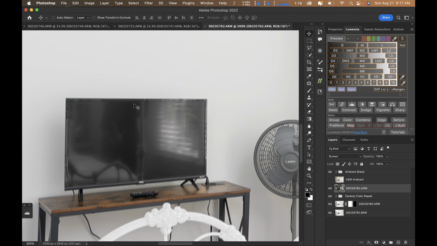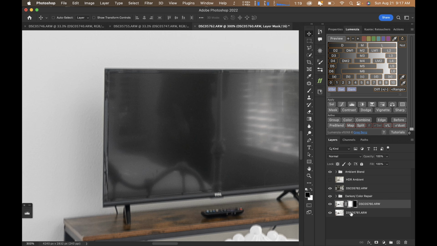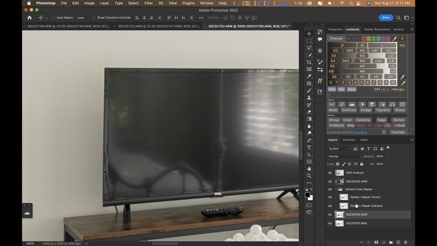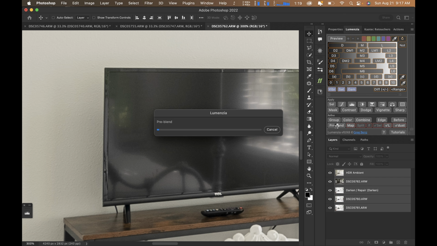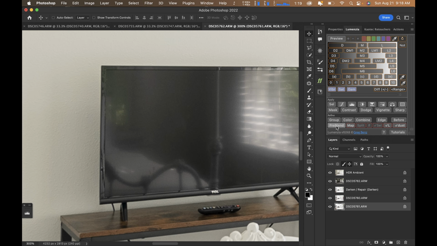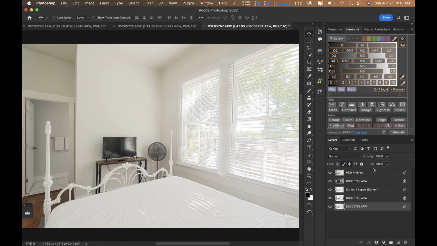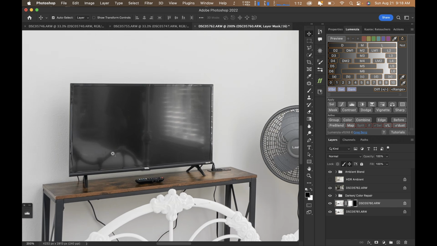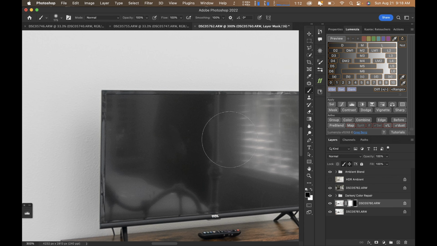Check your TVs because it could be showing up. Now if you do one TV screen one way, I like to do it, oh shoot, this is all out of whack. Let me just restart that real quick. Sometimes that happens and you don't notice that everything's misaligned until you've gone through the entire process. That's okay, it happens. That's why I like to hit pre-blend first, but sometimes I forget. All right, so just hit that one more time. Boom. That's already set to screen. Boom. Darken color. Set that blend. Take care of this TV screen, and just brush yourself out.